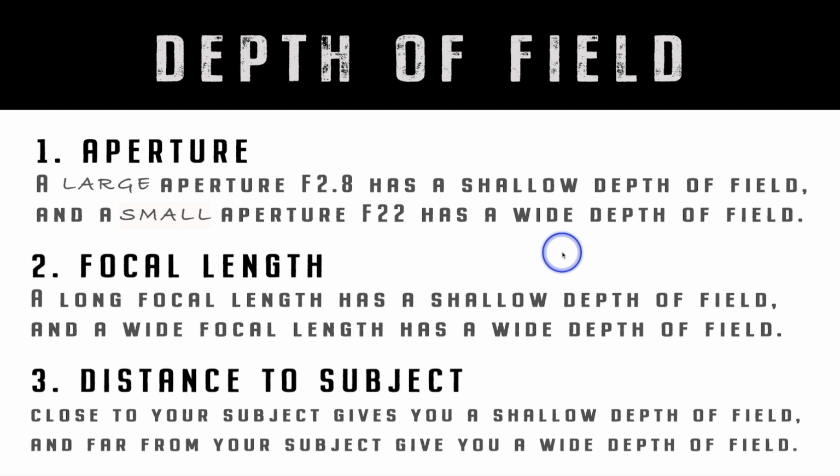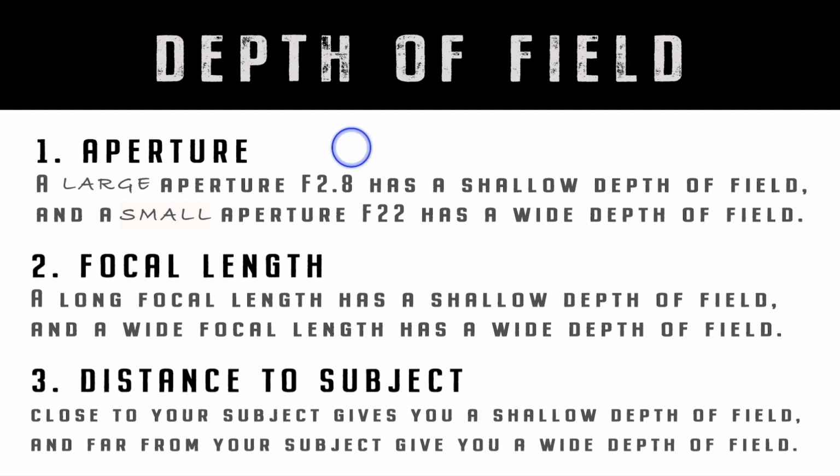And that happens exactly the same with shallow depth of field. So if you had a really long lens and you were close to your subject, you're going to have a shallow depth of field, whether you're at 2.8 or f8, you're just going to have a shallow depth of field. Now you're going to get a shallower depth of field if you shoot at 2.8, and you're going to have a little more in focus if you do f8.